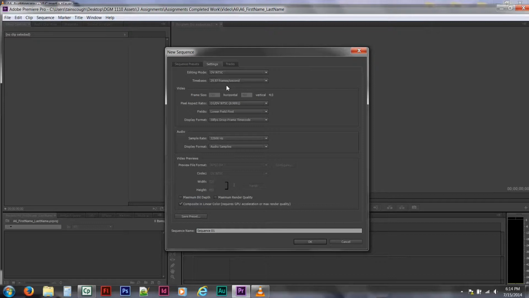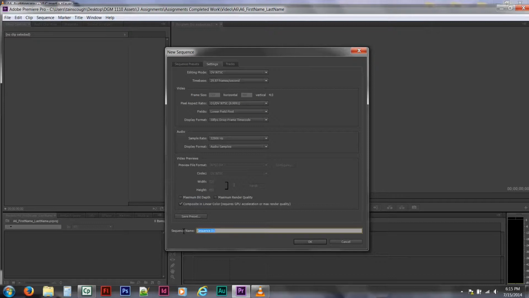Here are all the descriptions, and these are the files that are being saved in those mini files that automatically happen when you save a file. Down here where it says sequence, when you export the file, this is the name of it. So sequence 1, you'll never find it, right? The purpose of sequence 1, if you're doing a full feature film, is that's how they link them together. Sequence 1, sequence 2, sequence 3. Sometimes they call them chapter 1, chapter 2, chapter 3.